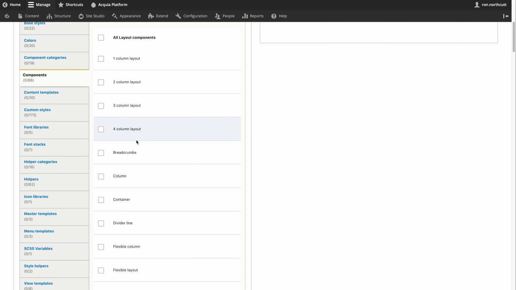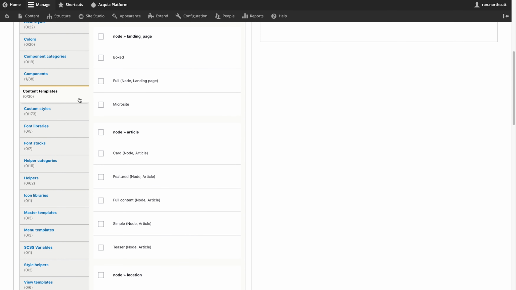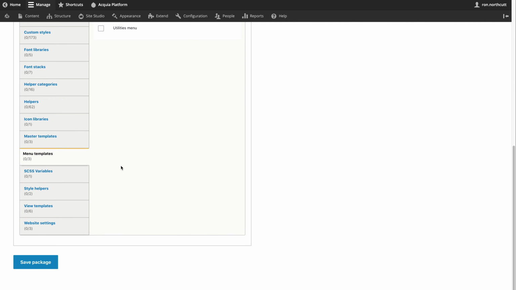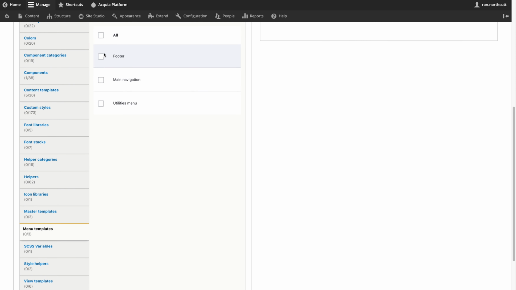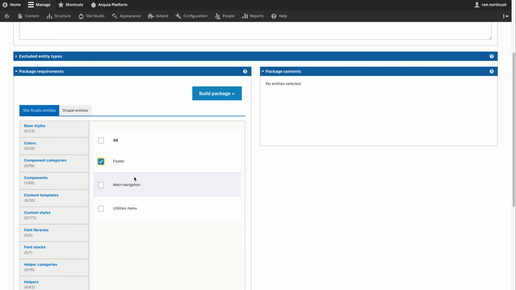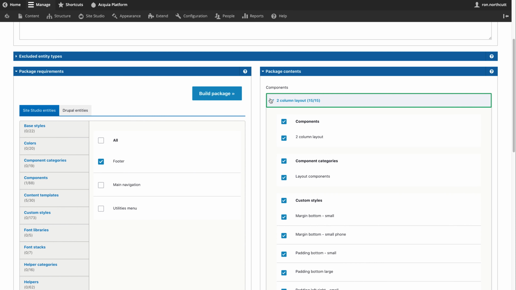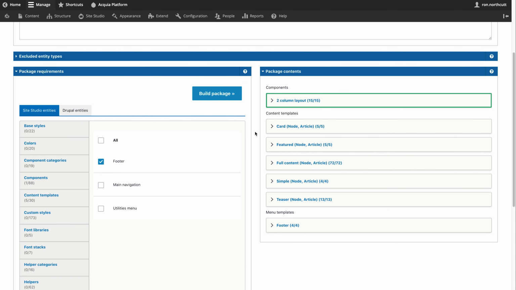For example, he might choose to grab the 2-column layout that's available, the content template for the article content type, and perhaps he wants to grab a menu template that's available. All of these will be packaged together and will be available for Kevin to download.